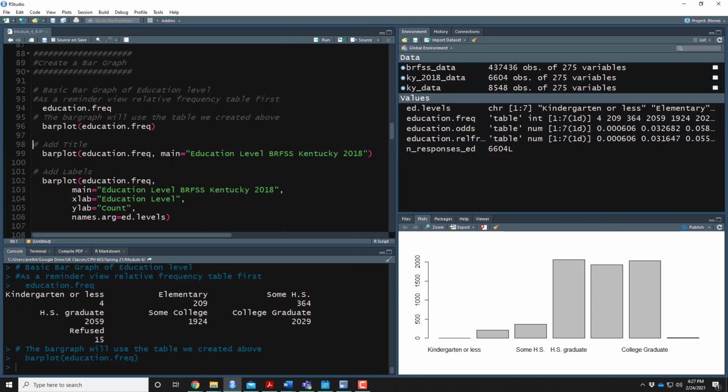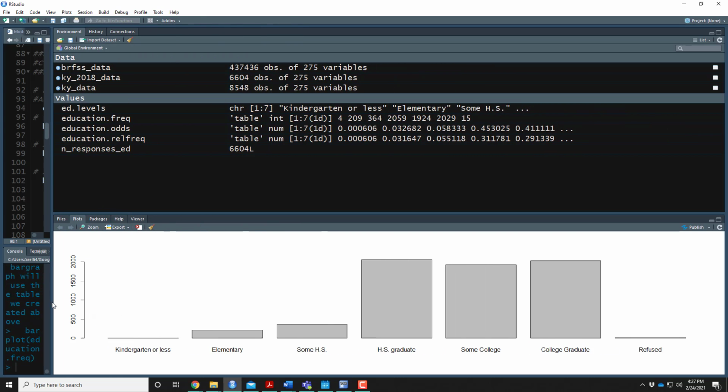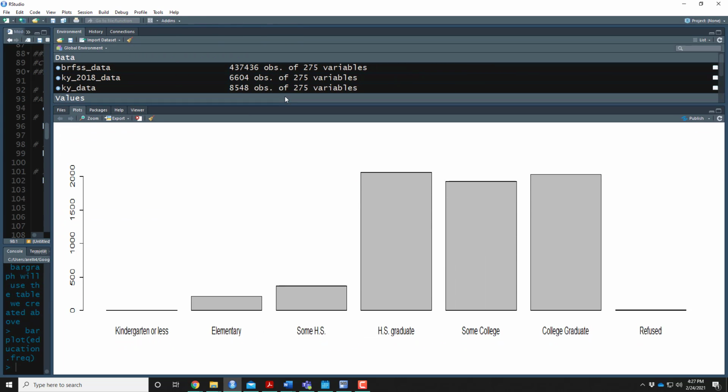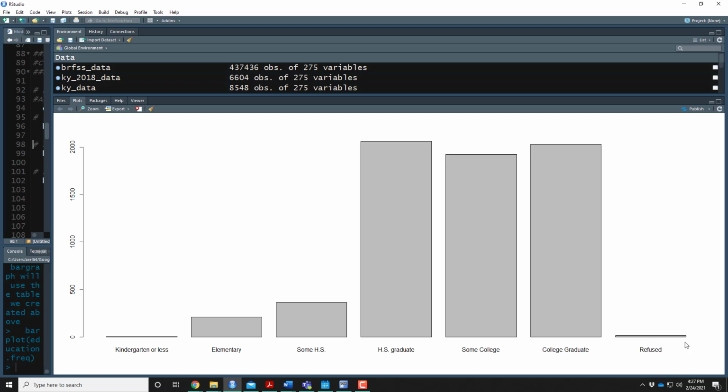Now, before we go any further, one of the things that I want to show you is notice right now all of the labels do not appear under the bars. This would be a terrible plot to put into your report. First thing is we want to make sure each of the bars has labels. The easiest way to make that happen is actually just to take the window and make it bigger. And notice now R has enough room to actually put labels under each of these bars. So keep that in mind. All you got to do is stretch this out and you'll get labels under each of your bars.